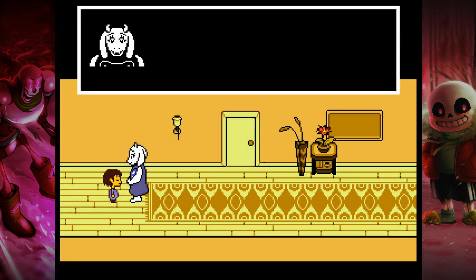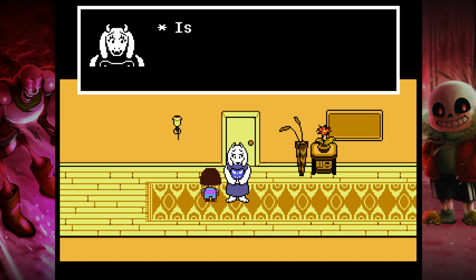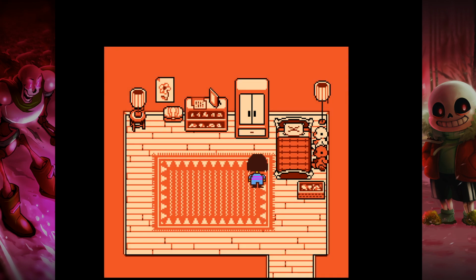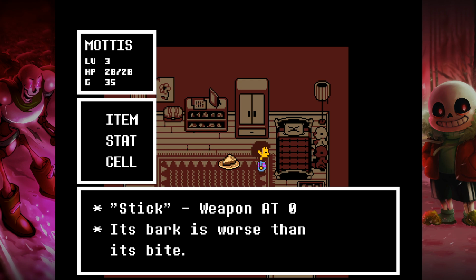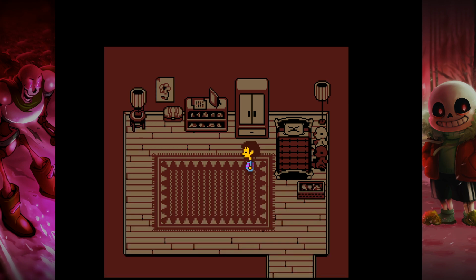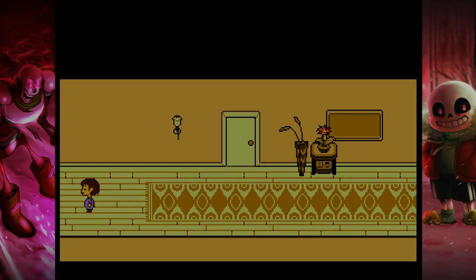I don't think there's anything new in the kitchen. This is it. A room of your own. I hope you like it. Aww. Is something burning? Make yourself at home. Oh, okay. I didn't actually mean to do that. What the fuck? Oh, it's the pie. You're carrying too much. I have a stick. Weapon attack 0. Its bark is worse than its bite. I can just dump this. The stick was thrown away. Look at these cool toys. Sticks bark, you know.